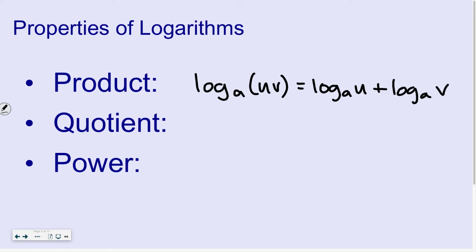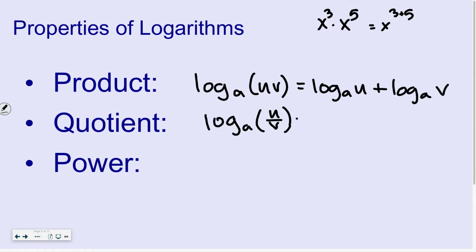Now, I remember these logarithmic properties because remember what I said yesterday about logs? Logs are really just exponents. So think about what happens in exponential expressions. If you're taking x cubed times x to the fifth, what do you do to the exponents? Add them. So when you are taking the log of a product, you should add your exponents, which are the logs of those two things. So that would be x to the 3 plus 5. And for the quotient property, the only thing that will change, because I'm dividing, is instead of adding the logs, I would be subtracting the logs.